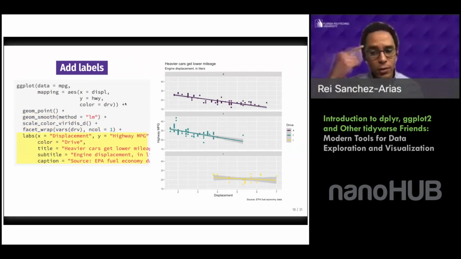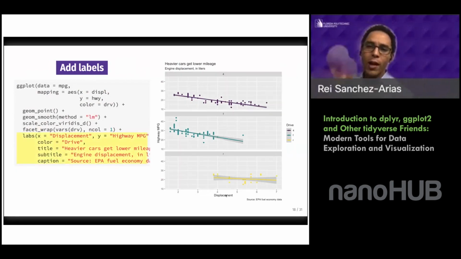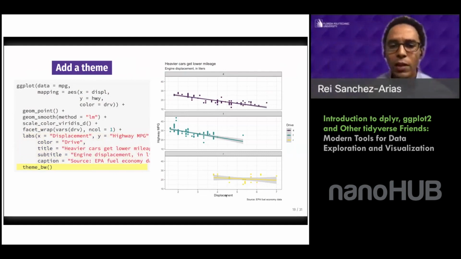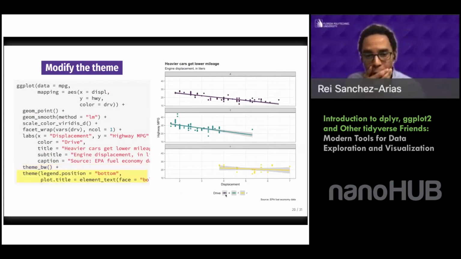Finally, maybe you want to add labels so that anybody that's looking at this plot knows what's going on, what data you're using. So put that in the caption, put a title, put a subtitle, maybe label your axis better. And finally, I can play with themes. So maybe you don't like that white background. You're going to add a layer that puts a cleaner version of this plot. So that's great because this additive process allows you to create this very good, very professional data visualizations and charts.